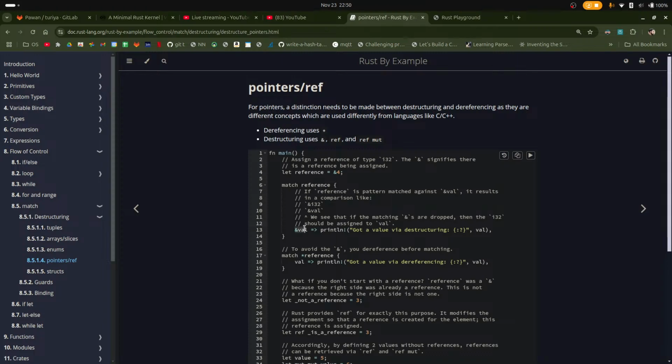Cool. So in this case, where does this come from? I match reference with this thing, and if I drop this ampersand, then this value should be equal to this, which is an i32. And then we got a value via destructuring. Yeah, I can understand this much.